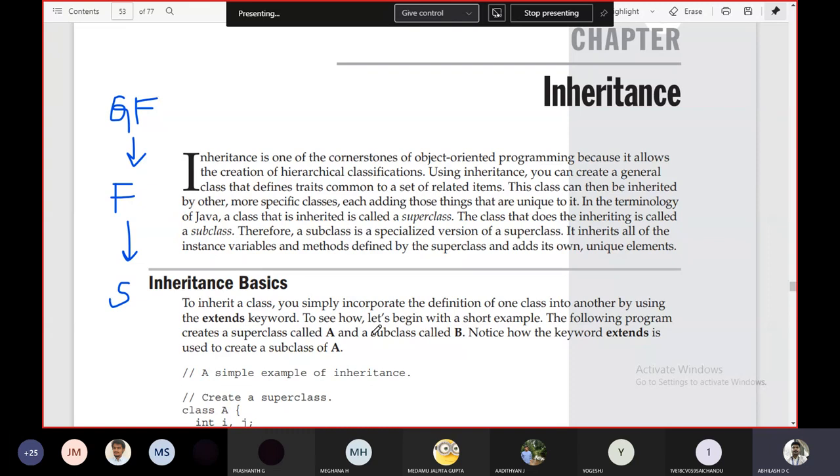If you have understood any of these concepts, make an attempt to tell me how exactly it is. One minute, I'm just connecting my stylus.